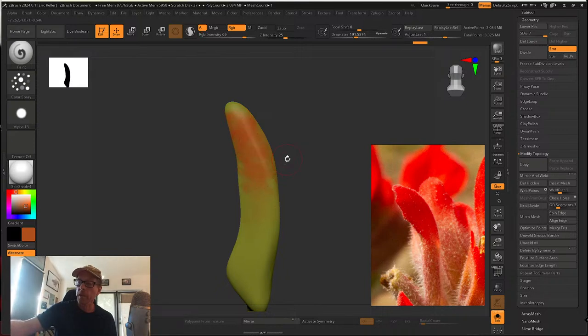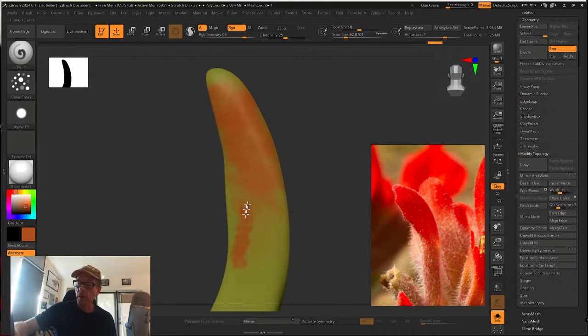All right, so I get this, and what I can do is if I hold the shift key instead of smoothing it, it's going to blur it. Let's bring up the RGB intensity to make it more obvious. So I can start to paint a nice gradient on here.